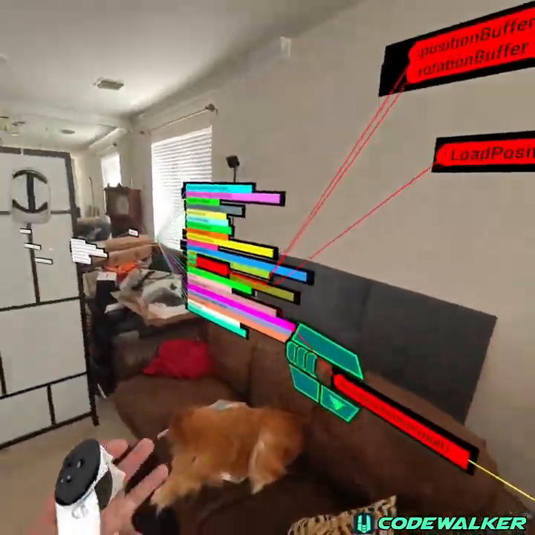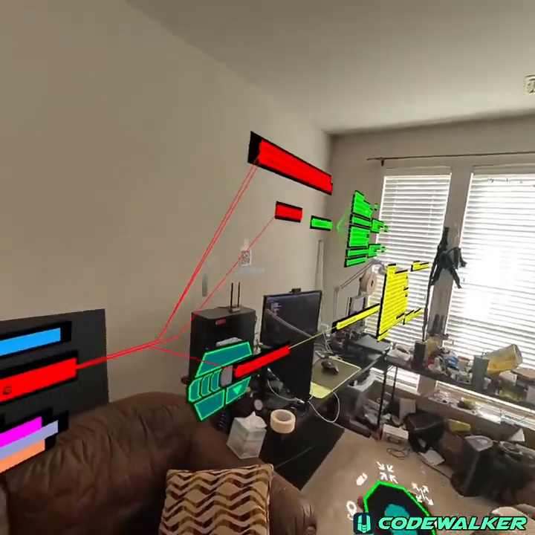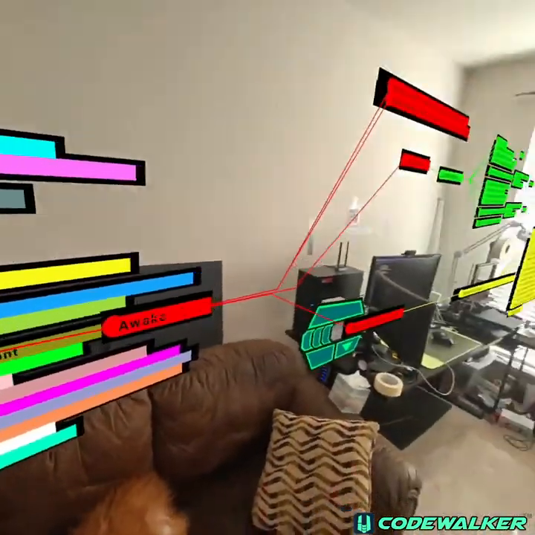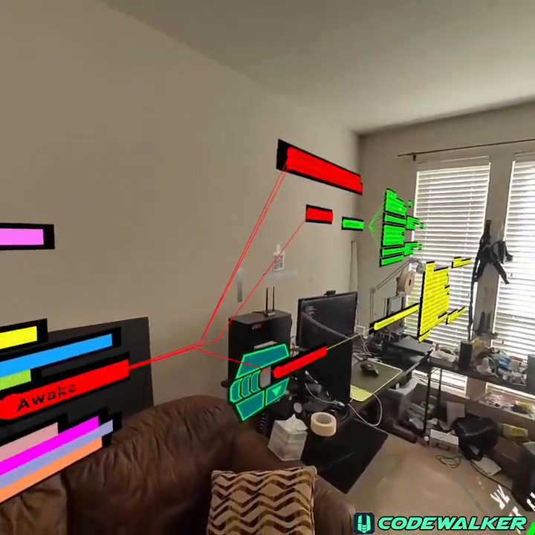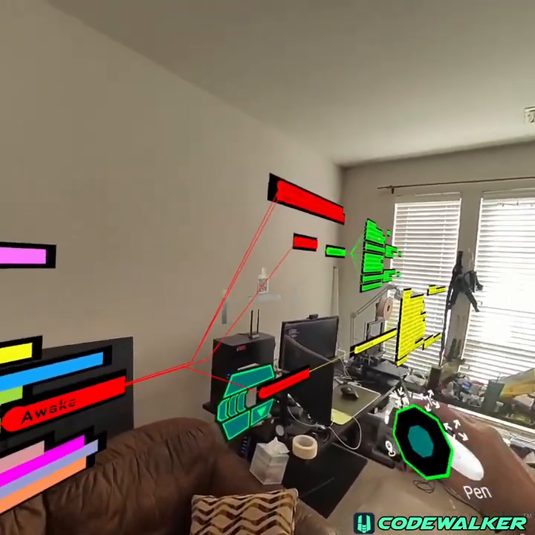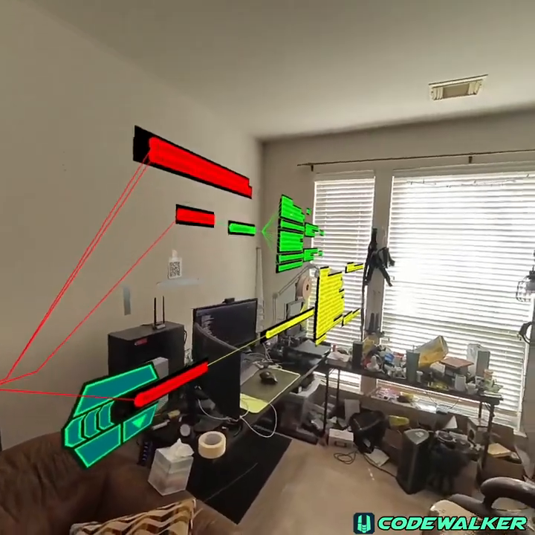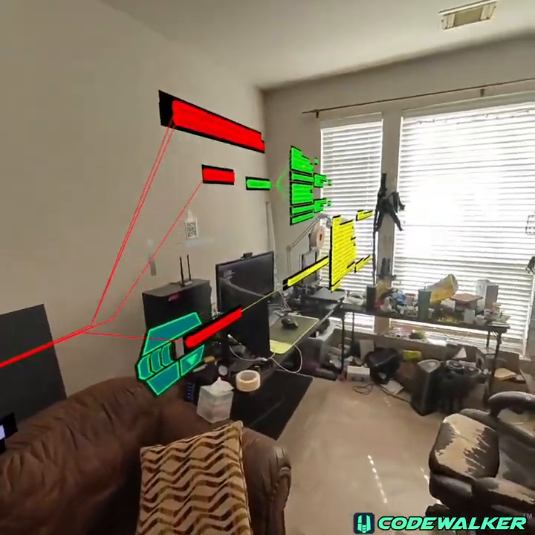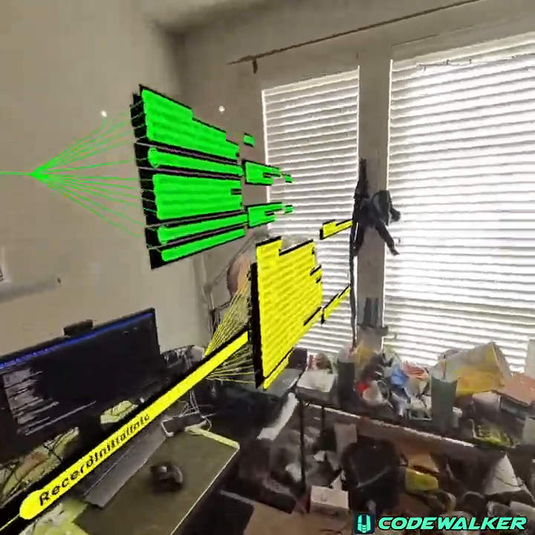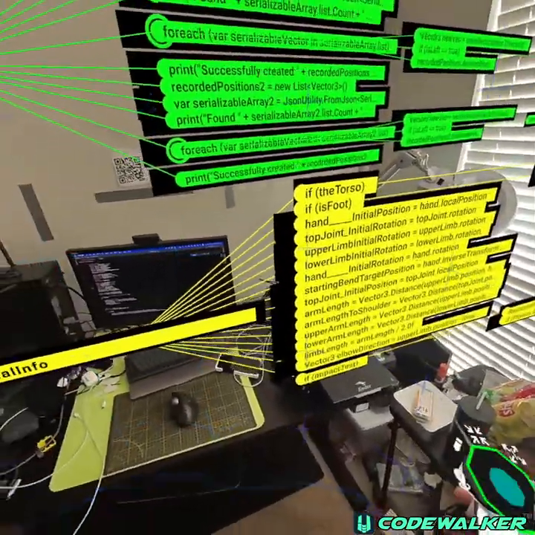So right here, this gives me the ability to see how the code actually fits together and use my spatial awareness and my environment itself to help me create these memory hooks that I can stick things on. And it works really well. It's shocking how easy it is to literally walk around your code and look at it big.